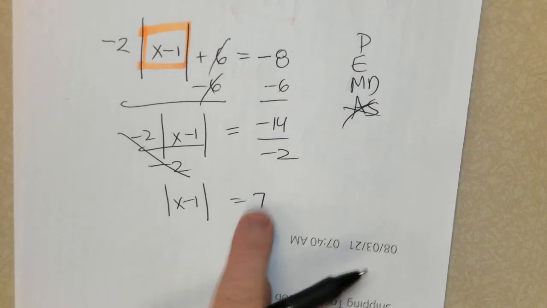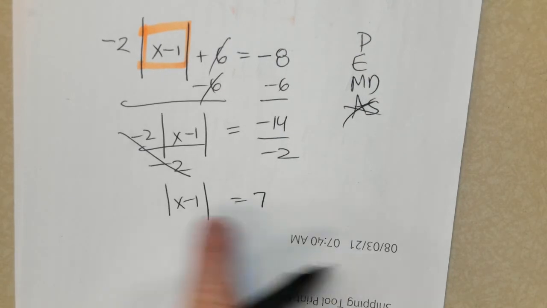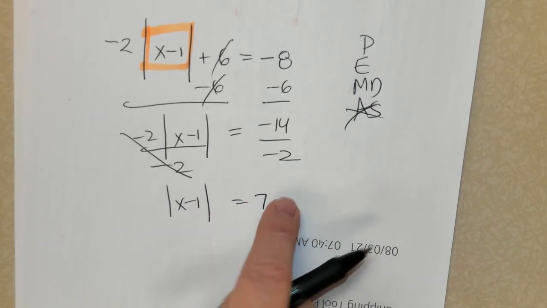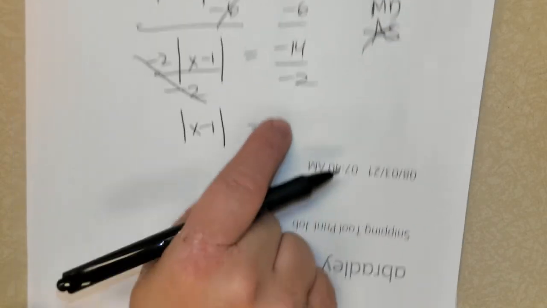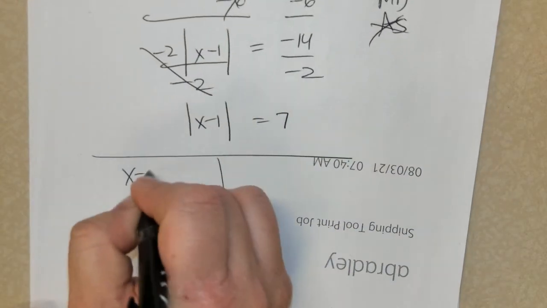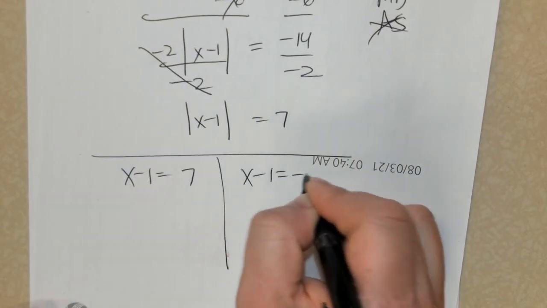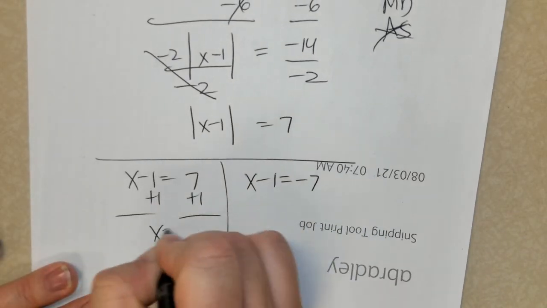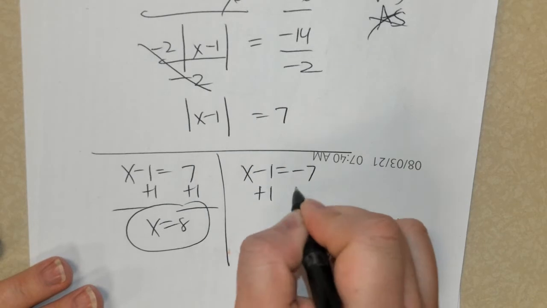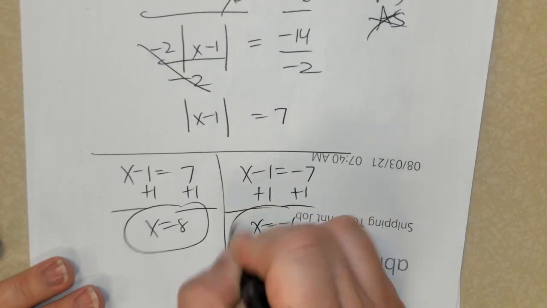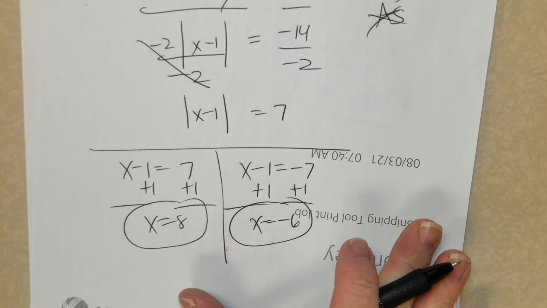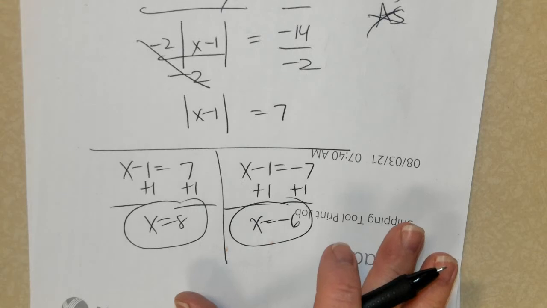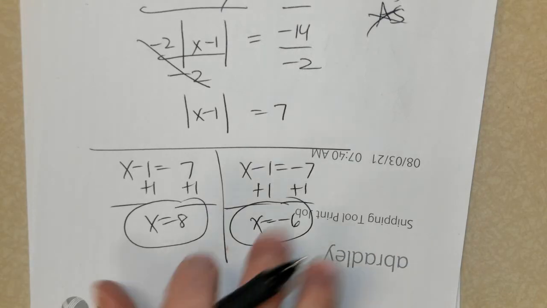Now, as long as this is set equal to a number that's 0 or above, if it's not, we say no solution, can't happen, because distance can never be described as a negative number. But as long as it's set equal to a number that's 0 or greater, I'm going to make 2 columns. One, I set it equal to that number, and then I set it equal to the negative of that number. And now I solve. I believe that could be one answer. I believe this could be another answer, but I don't know yet. I have to check for extraneous solutions. Extraneous solutions means I did the work, but when I plug it in, it doesn't work.